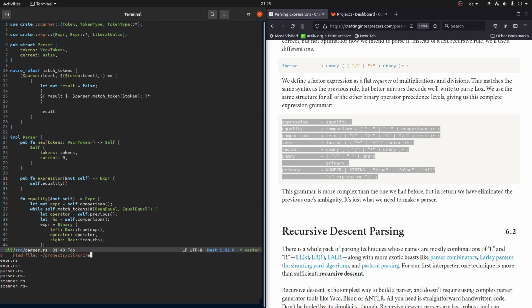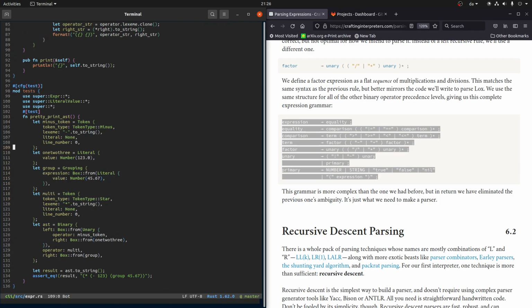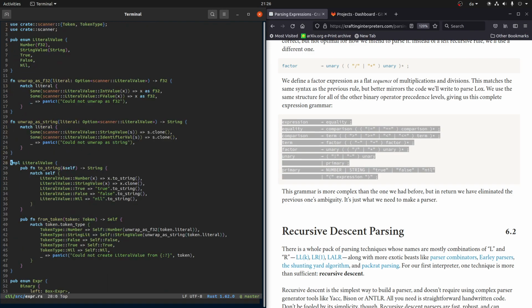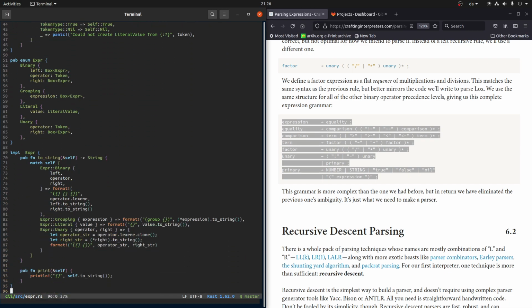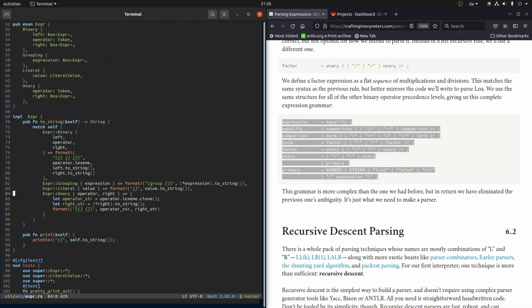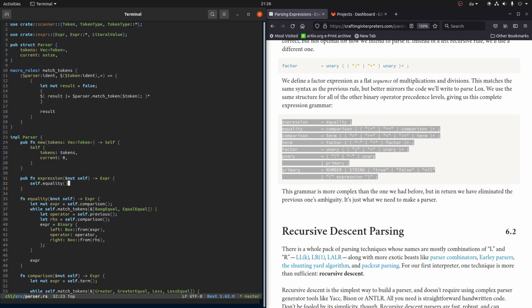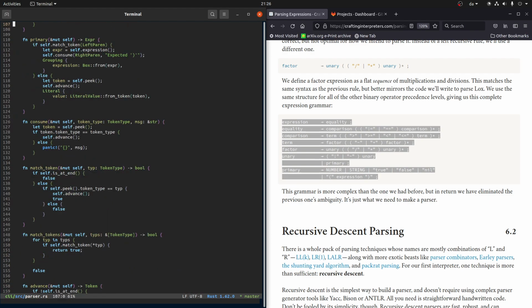And that expression, we also wrote this expression to string thing. So we can call that function and check that we get the right expression tree. So yeah, that's basically it.